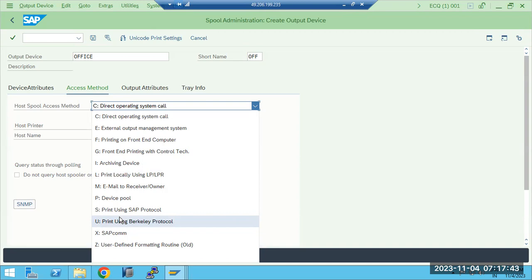When the print spool is created in SAP, it is transferred to your local Windows print manager, and you will get the output from SAP immediately. So L for Windows, both are the same here.